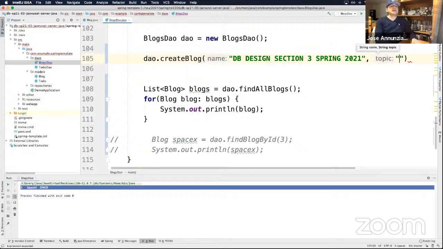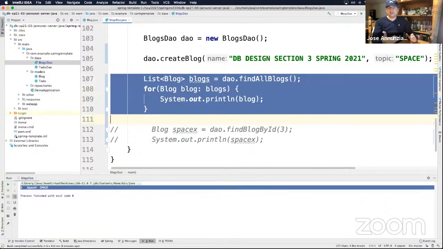Okay, and then the topic, remember the topic is either space or cars, so we'll do space for SpaceX. So that will create that, and then right after that, we're going to ask for all the blogs and print them, and hopefully our brand new blog will be among those blogs that we retrieve. Let's run this.